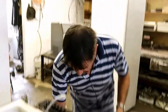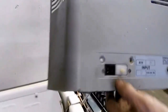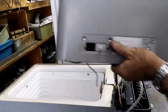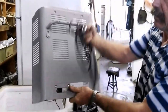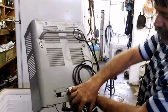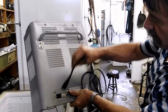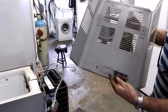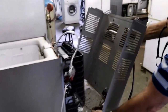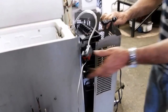So I do it like that, and then on the cover they have a plug, 12-volt plug that plugs in there. Let me just find that 12-volt plug. This is the 12-volt plug which you plug into a car cigarette lighter, and this one plugs in here. And what I've done is I've just put two wires behind it which I'll connect up to the compressor as well, and then you can run it off 12 volt.